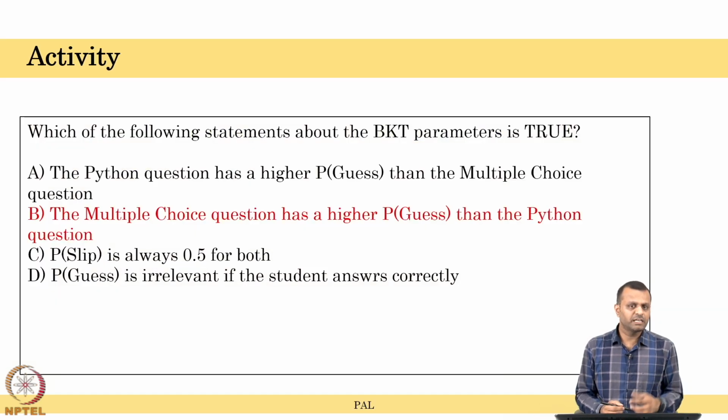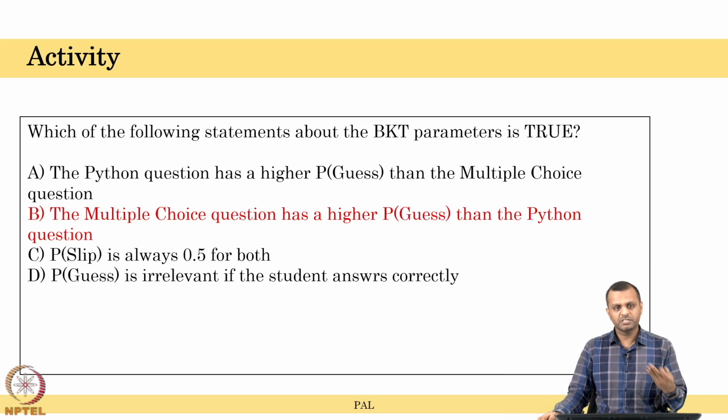Of course, the multiple choice question has the higher guess probability because with 4 options, one option will carry 0.25 probability. So the guess will be higher compared to the Python question, because in a Python question you have to write the syntax. It's not possible to guess it without knowing the knowledge. There's a high chance you could guess without knowing any concept in the MCQ. So that's clear. That's what we want to bring in. What is BKT? What is the guess parameter? What is slip? We'll see slip.